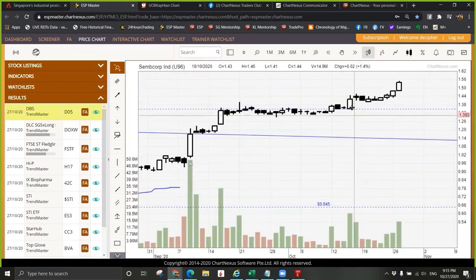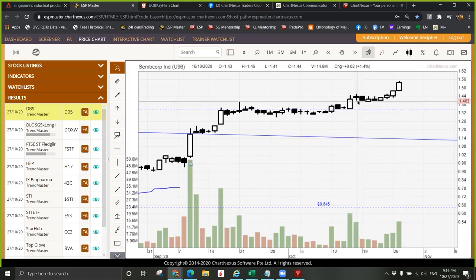You can see every time it stops going higher, it is consolidating. You will see the transaction volume is low. When it starts to go up again, you can see the volume spike up again. When it's consolidating, it has got low volume. When it starts to move up again, it has got high volume. So isn't this a sign of buying? This is a very simple way of chart reading that anybody will be able to see very clearly.